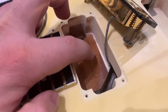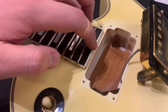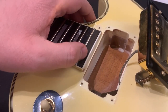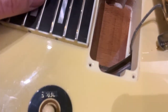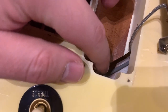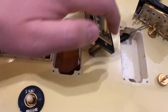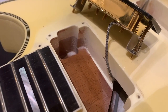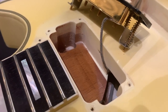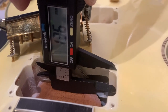Looks like a solid mahogany body, and I mean solid, and I will explain later on, because this guitar is heavier. No long neck tenon here, just regular short. The usual routing for the three-way pickup switch. From here, under the pickups, goes to the electronics cavity. And I'm gonna take this opportunity to measure the thickness of the maple cap on this guitar with the caliper. What do we got over here?